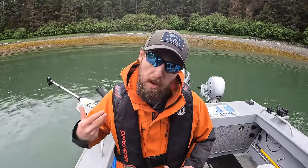If it's starting to slow down, pull one up to 20, pull one up to 15, put one down a little deeper. Constantly be changing some variables to figure out how you can set it up in your favor. And for me, any pinks or chums that are caught are sort of bycatch anyway. I'm often catching those as bycatch when I'm coho fishing in some of that relatively shallower water, anywhere from like 30 to 60 feet.